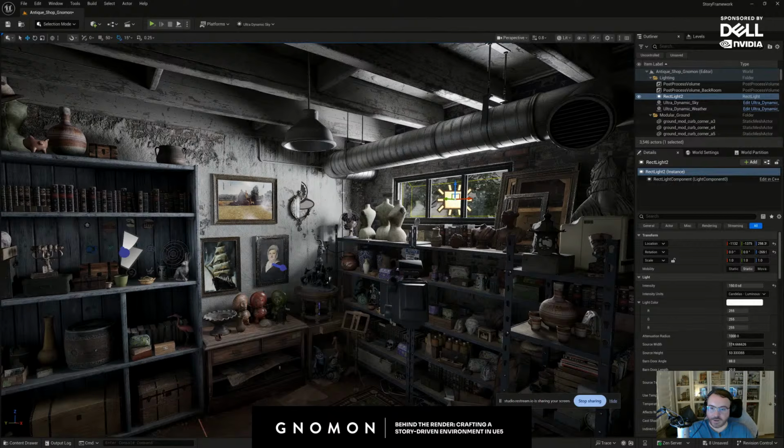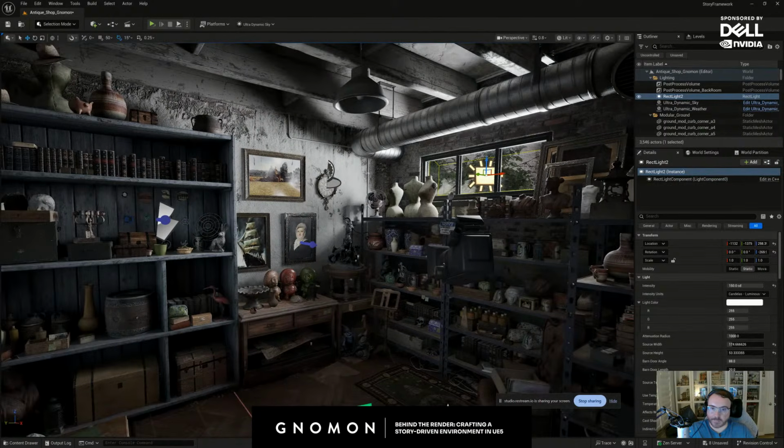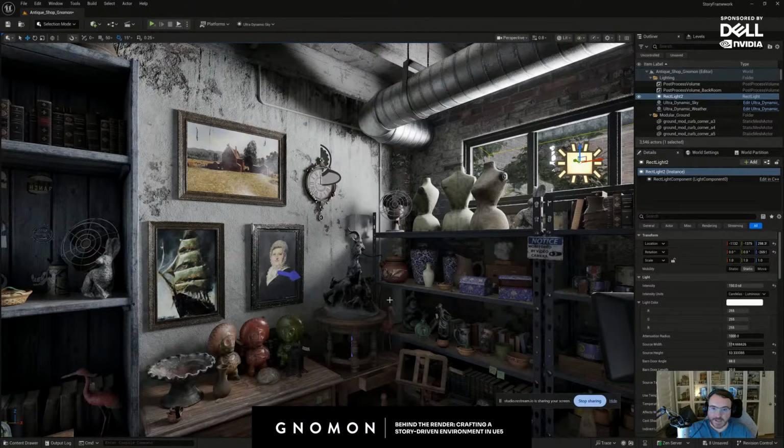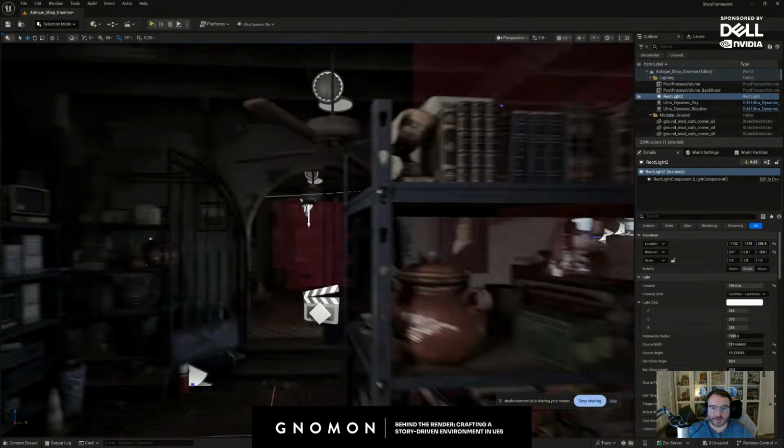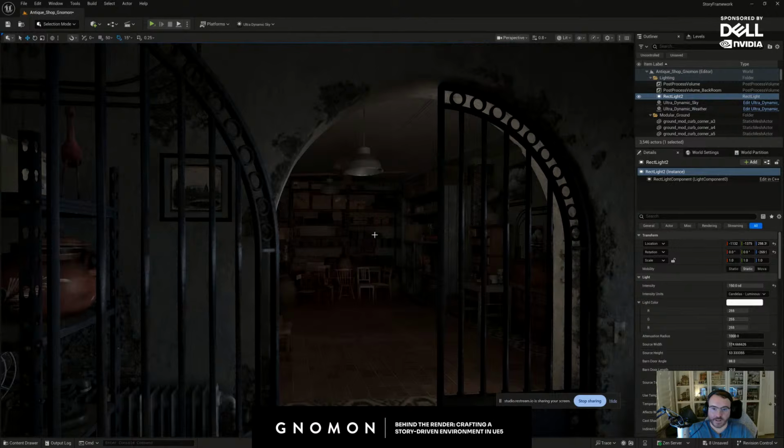It comes at a cost. I'm not sure if the stream is picking this up, but there is a little bit of visual noise coming from the lights. So there's a little bit of a caveat working with this ray tracing. It adds a little bit to the visual noise on your scene, even though it adds really cool, soft, and realistic lights and bounce lights. So this is the second light that's really strong coming in. I do have the backlight here that I can toggle on and off in order to get a little bit more light into the back room.